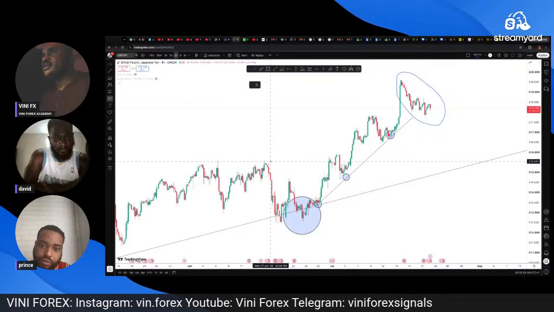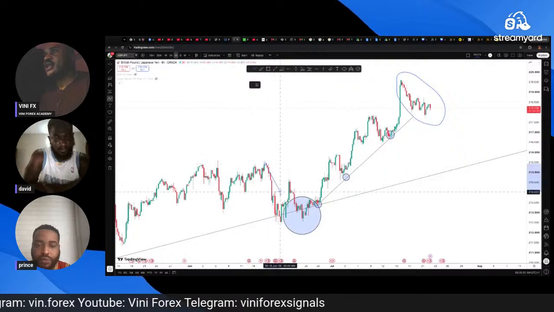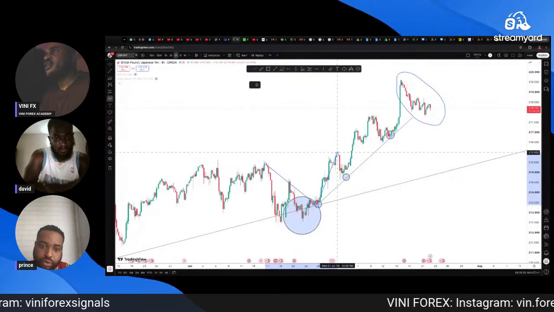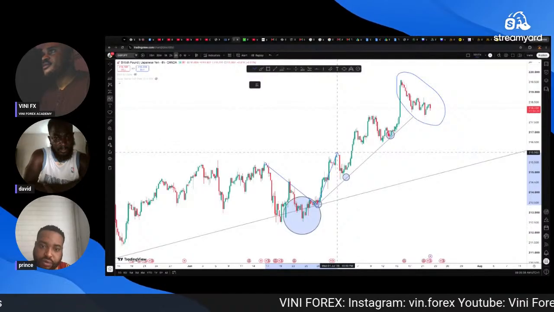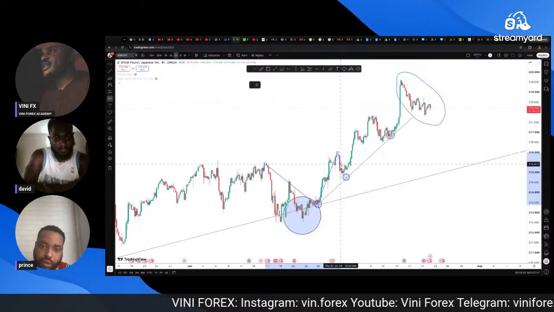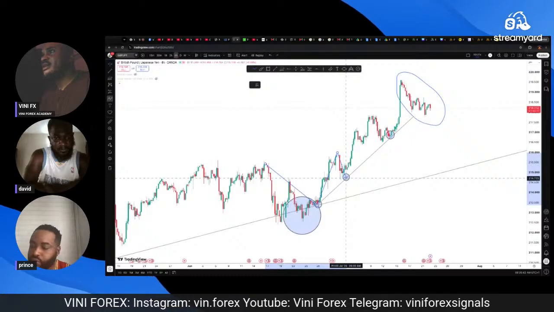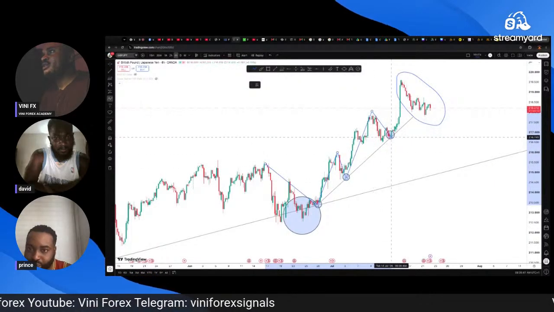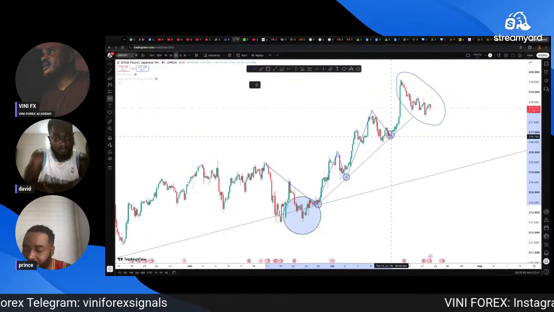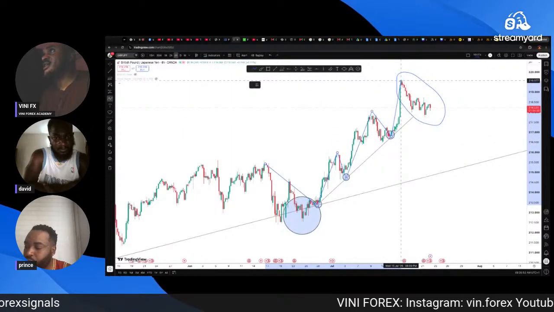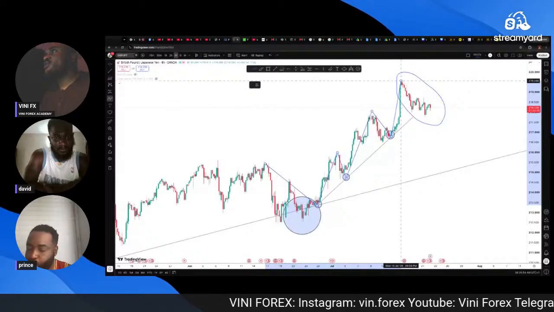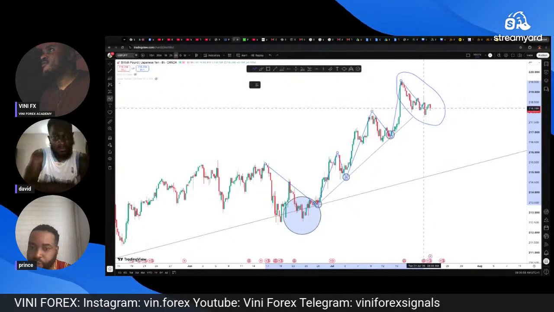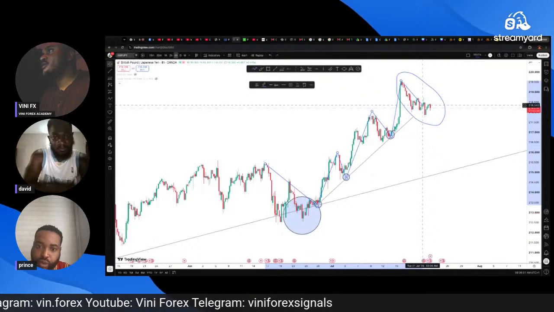But at this point, you can see what is going on here. The price was around this point, and then the price came back to the trend line, and the trend line pushed the price up. Are you seeing it? Yes, sir. And then the price came down again to the trend line, and it pushed the price up again. And the price came back again to the same trend line, and the trend line pushed the market up again very massively. So at this point now, you're also expecting the price to come back to the trend line, for the trend line to push it up. Is that not correct? Yes, sir.